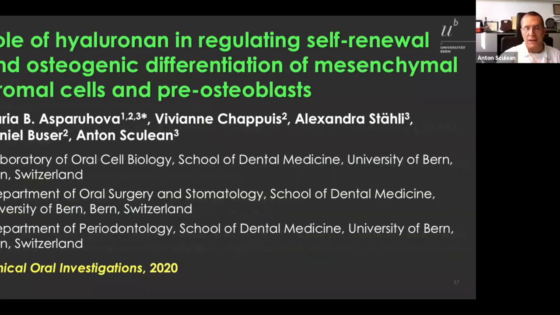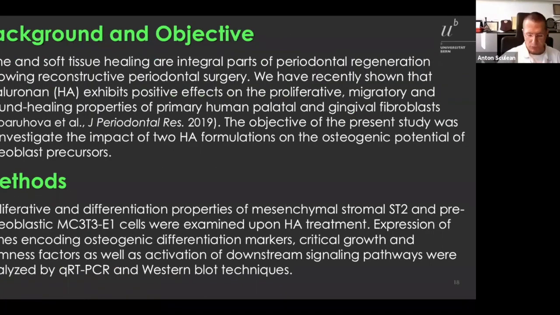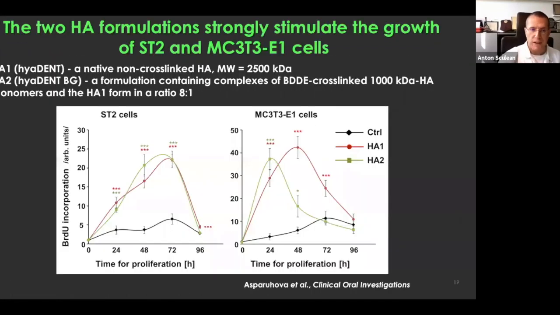And then we also looked in a second study that was published only 1 month ago on the effect on bone cells. That means on either mesenchymal stromal cells and pre-osteoblasts or also osteoblasts. And again, we performed a series of studies because we wanted to see, do we also have a certain effect on hard tissue cells? And you can see the two types of cells. They are stromal precursors of bone formation. And again, if you look at the curves, the green and the red one, and you compare them to the black curve, you see a big difference, indicating also an effect on these cells.